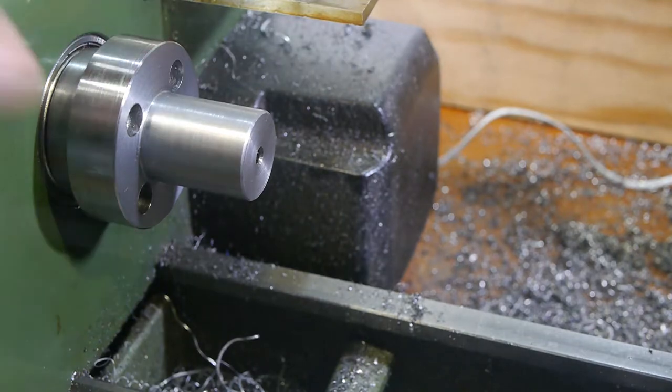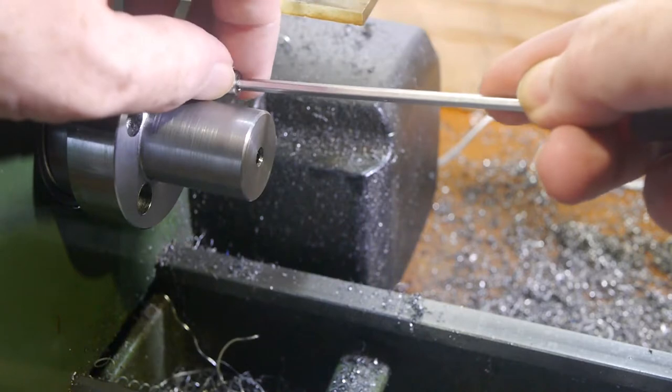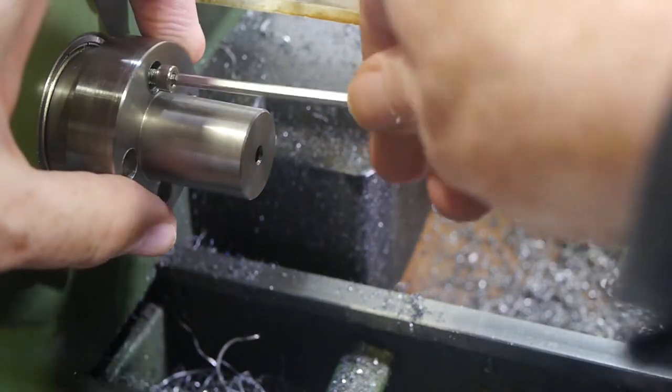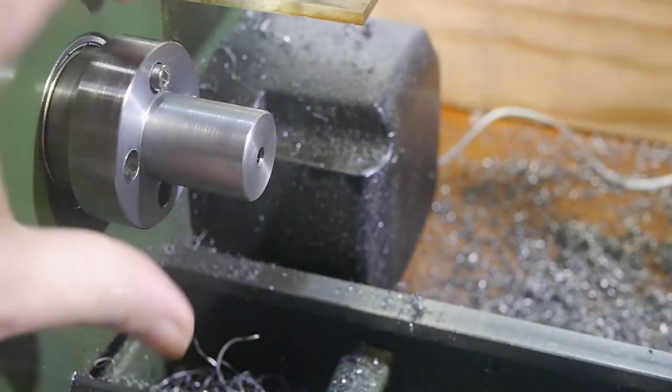In the previous episode, I drilled the holes in the spindle necessary to mount it on the lathe, so I can do the rest of the operations on this part with it mounted directly. This means I can run the lathe a lot faster without vibration problems and make cleaner cuts.